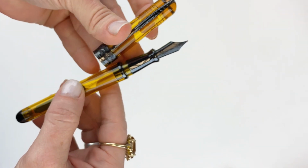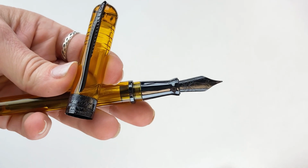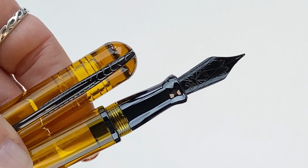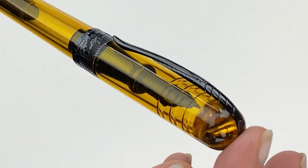These Pineider pens are made in Italy, as I said. They're also crafted with what is described as glueless technology. So they're just assembled without glue. These entire pens are assembled without glue, which is kind of amazing. Another popular feature is that magnetic catch cap design.